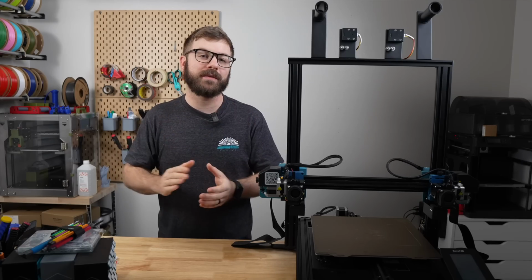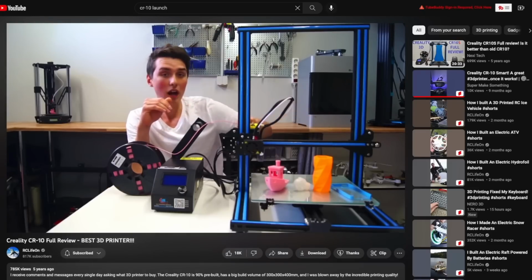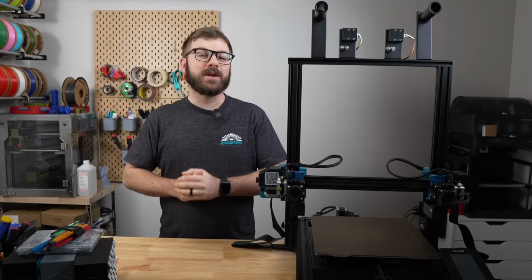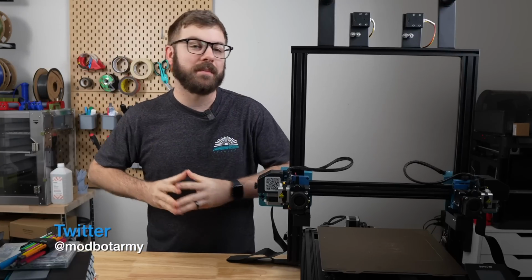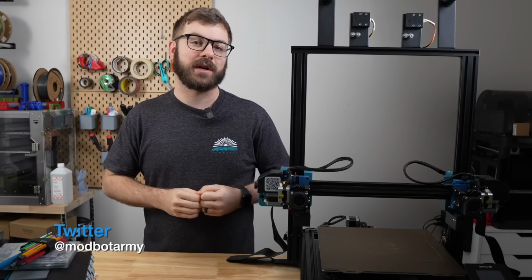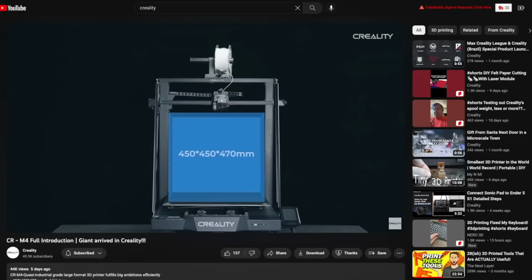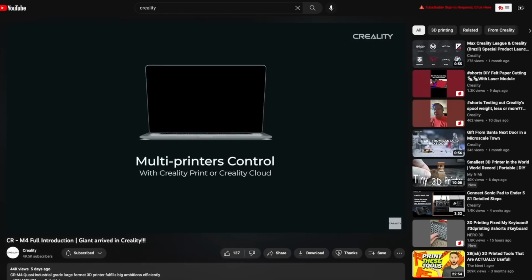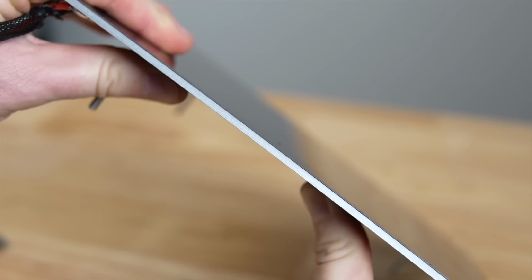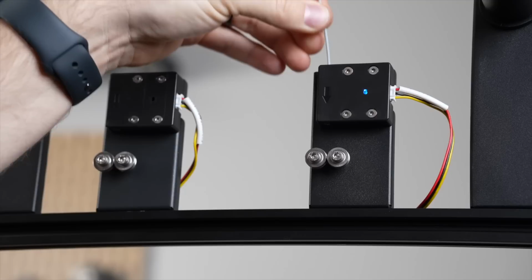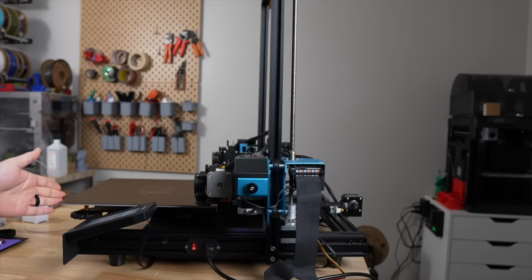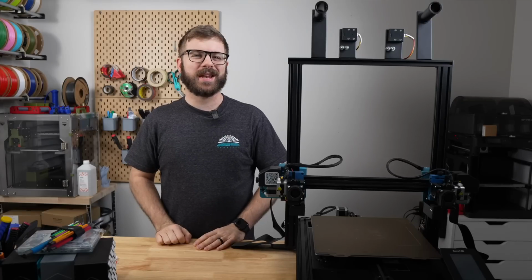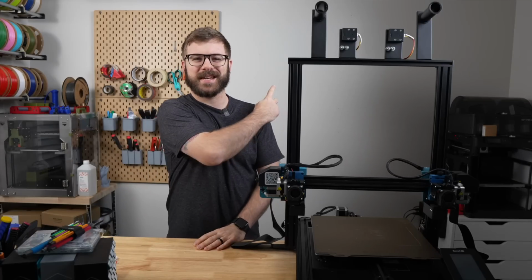Well, it would take a couple of years for that to happen, but in 2016, Creality released the original CR10, which had a big leap in build volume. Since then, we have gone much, much bigger, but many of these 3D printers have had their fair share of issues. With the recent releases from Elegoo and Creality, there has once again been a lot of talk about these new massive printers. So in today's video, we're going to talk about these original issues, how some of them have been addressed, as well as a few other things to consider if you are looking at these new large form factor printers. So with all that being said, and without further ado, let's get right into today's video.